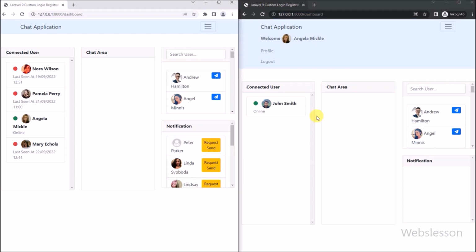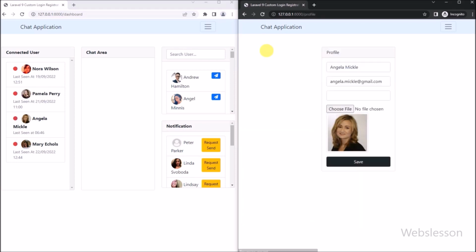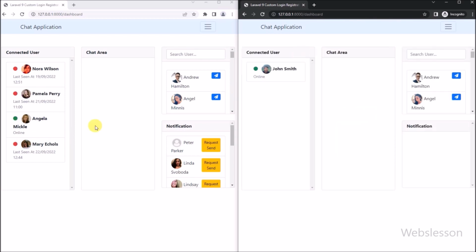So this way, we can display a WhatsApp-like last seen status under this Laravel chat application by using the Ratchet WebSocket library and vanilla JavaScript. And in the next part, we will show you how to upload an image under this Laravel WebSocket chat application. So we will meet in the next part.